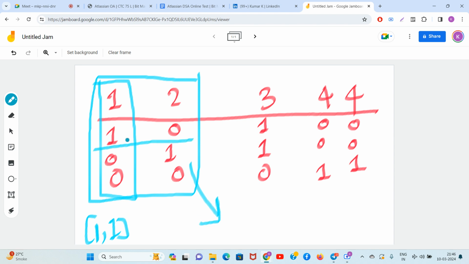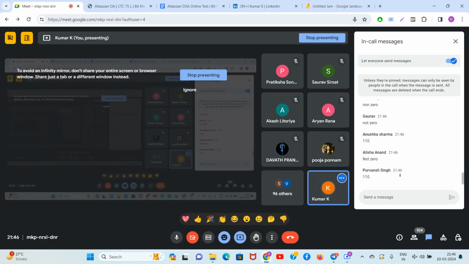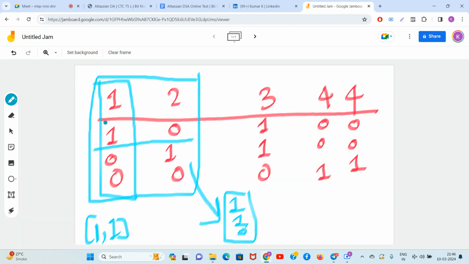First column का आंसर होगा 1. Second column answer will be 1. Third column 0. So this as a whole is not equal to 0. So yes, the subarray of the first two numbers is also having XOR not equal to 0. Clear? Okay. First subarray fine, second subarray fine. Now guys, let's check the third subarray.